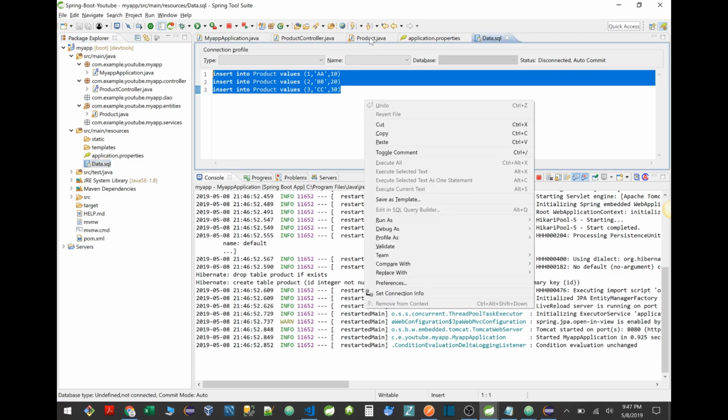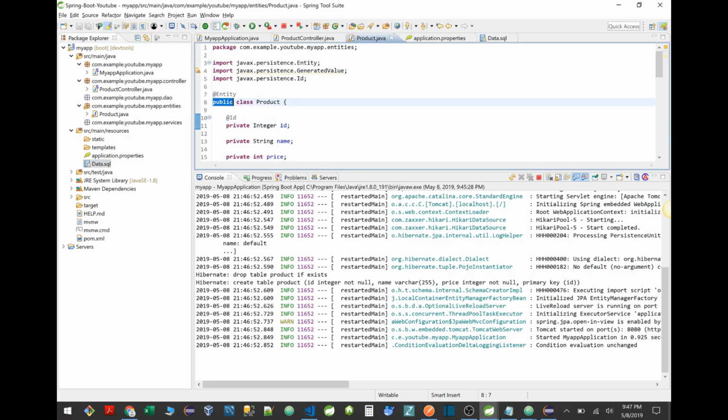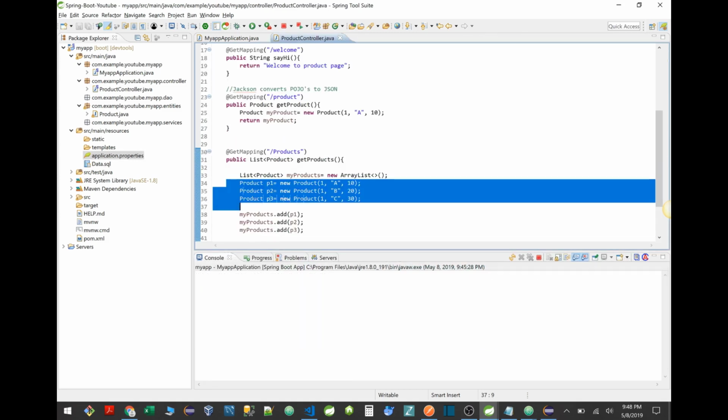And since we annotated this product with add entity, it knows that it has to create a table for me called product. So I want to actually change this application so we can read all these values from our database.